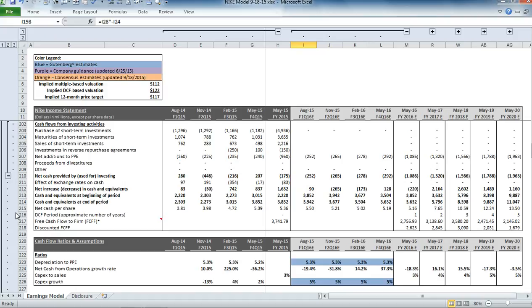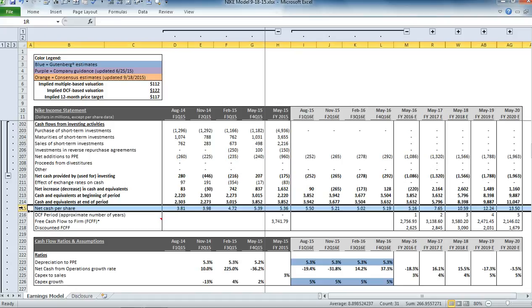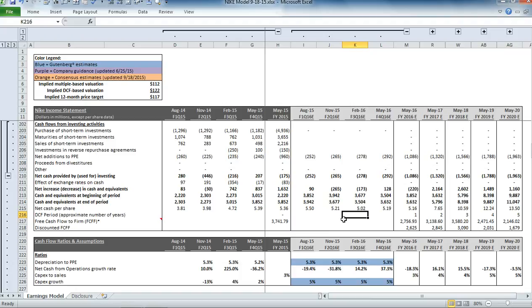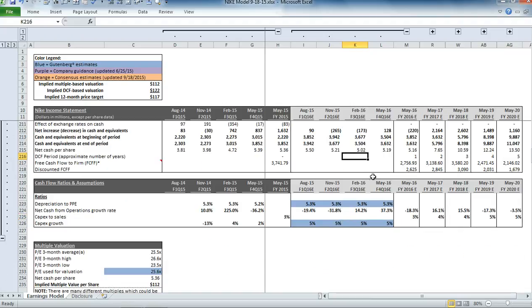Now at the bottom of the cash flow statement, you'll notice that we do a discounted cash flow valuation for each one of the next 5 years. And that's our first stage in our DCF. And then the terminal stage takes place down at the bottom of the valuation section. If you want more details on how our discounted cash flow valuation approach works, please visit our website, and we have a 10-minute video that explains it in detail.